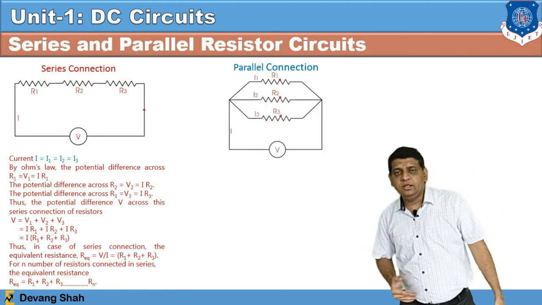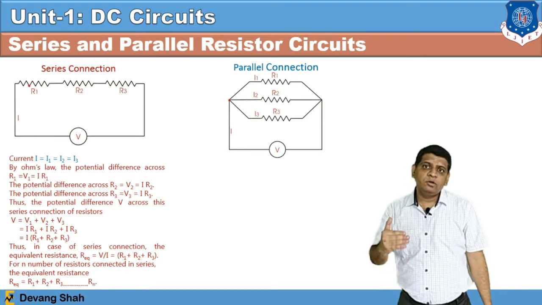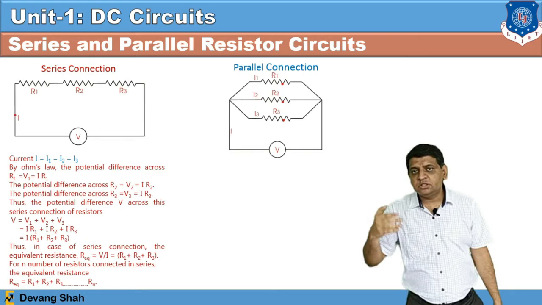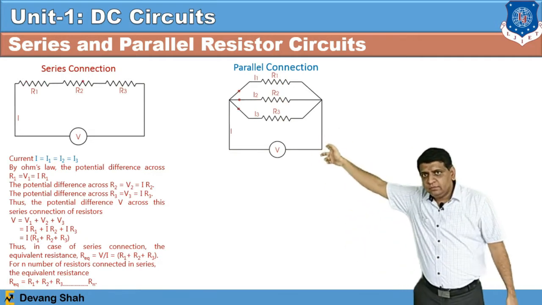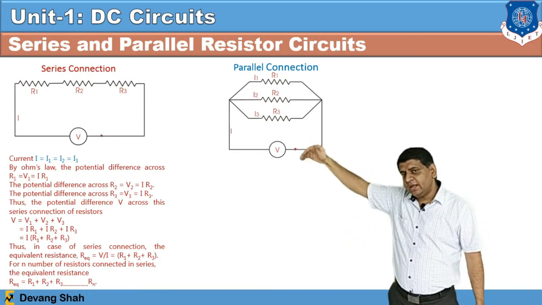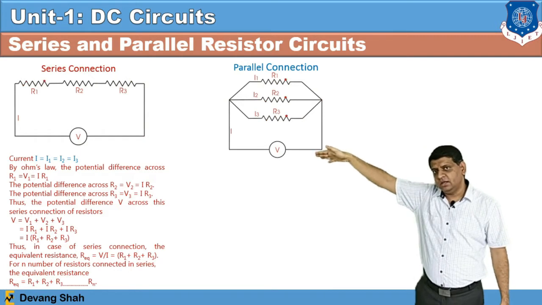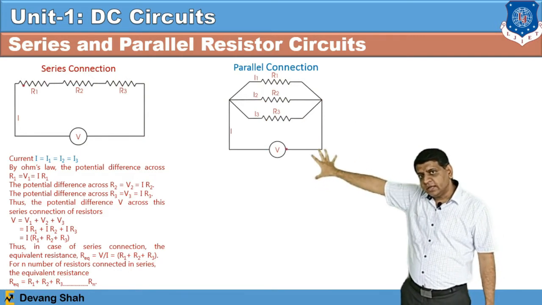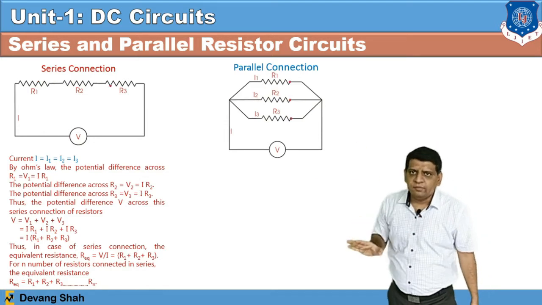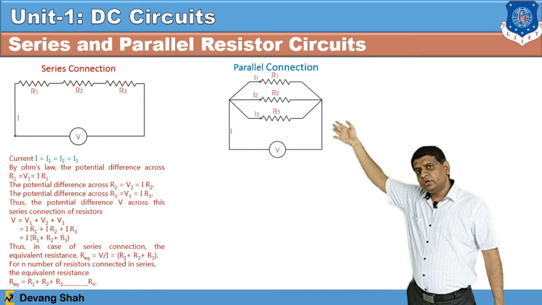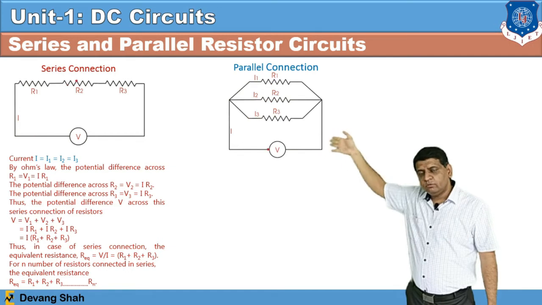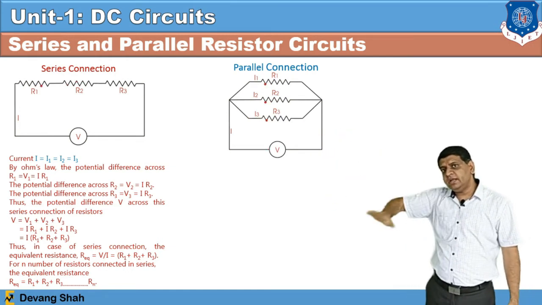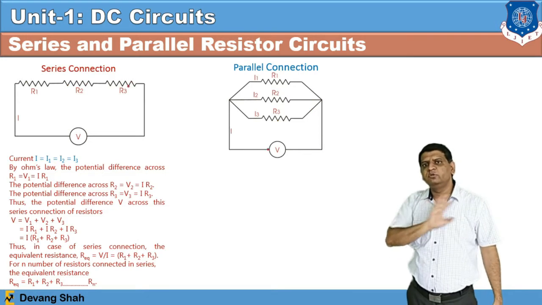You can see this here. Now current is dividing into three parts. Let's say I1 is passing through R1, I2 is passing through R2, and I3 is passing through R3. So for this particular parallel resistance circuit, the value of voltage becomes the same, right? If you find the voltage drop across R1 is V1, across R2 is V2, and across R3 is V3, ultimately V is equal to V1 is equal to V2 is equal to V3.